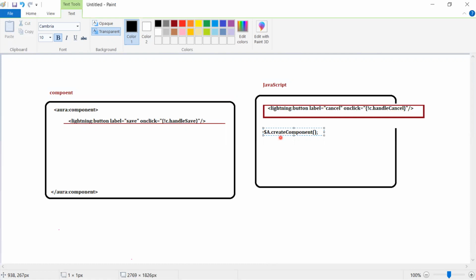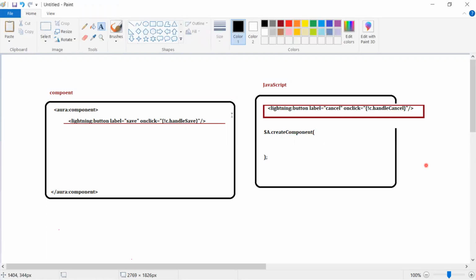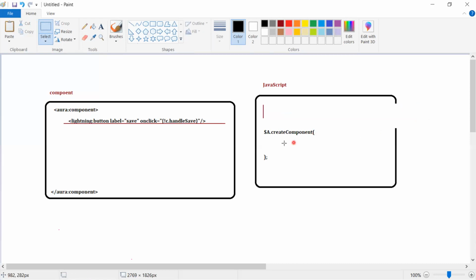But in $A.createComponent, can I write the same logic that I used to write in the component? I cannot write it like that.